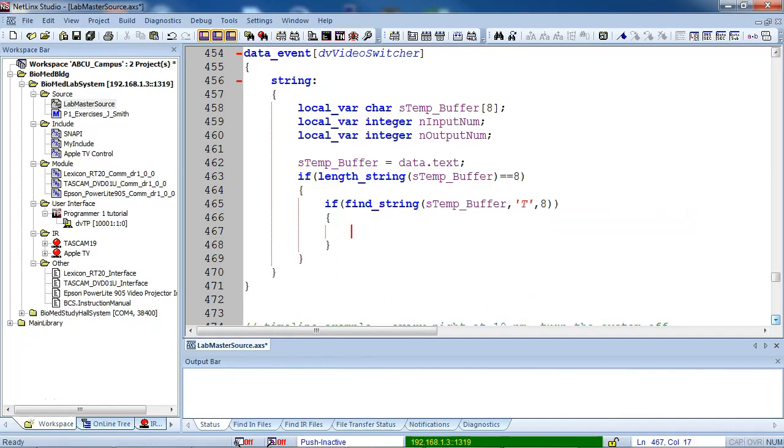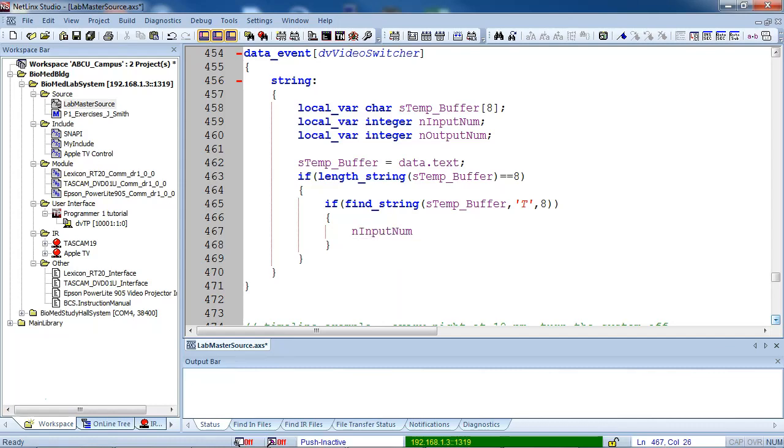Now we need to load the input and output numbers into our variables. The easiest way to parse out these 2 values, since we know exactly where in the string they appear, is to use midstring like this.